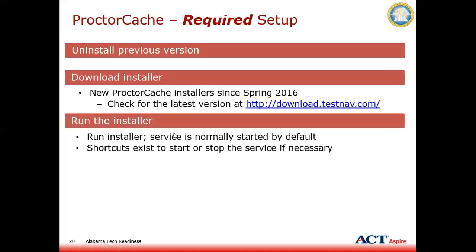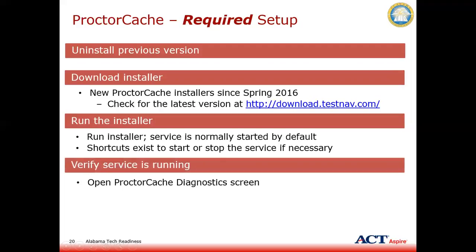Once you've downloaded it, then you can run the installer, and there's an Install Anywhere wizard that's going to prompt you through, again, the pretty minimal installation steps that are needed. After the installation is complete, then you'll start the service. It is normally started by default. It's an option as you go through the installation, but there are shortcuts that are going to be available in your installed file that will allow you to start or stop the service as needed.